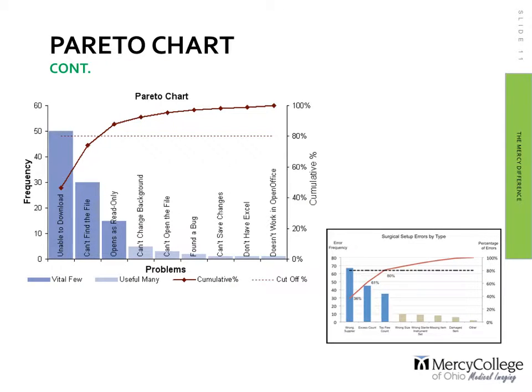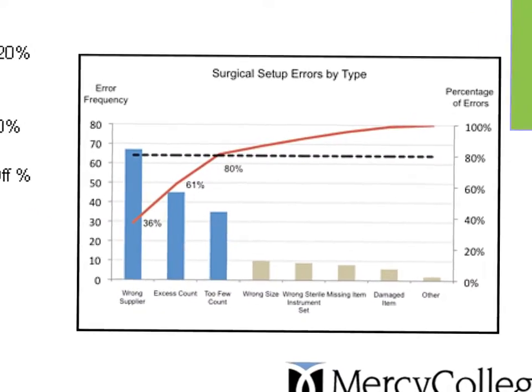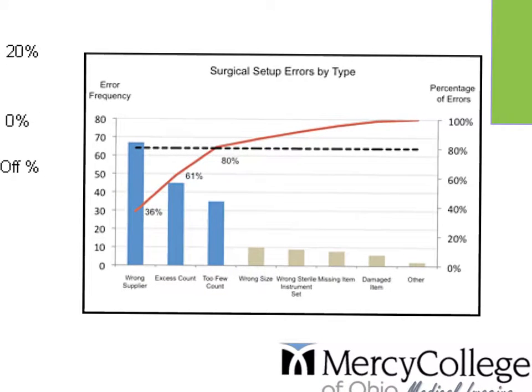So just to further emphasize the use of a Pareto chart, going forward, we have a couple different organizations here. So this is surgical setup errors. You can think of, hey, how does this apply to an area like cardiac cath or interventional radiography-based procedures? And you can say, all right, it's a little bit relevant there. But 80% is that magic number. So anything that hits at the 80% point are basically the factors that you really need to start to investigate. And anything beyond that, so the upper 20, are things that are a little bit more marginal or less important in terms of why setup errors are actually occurring, and what to actually do about it.